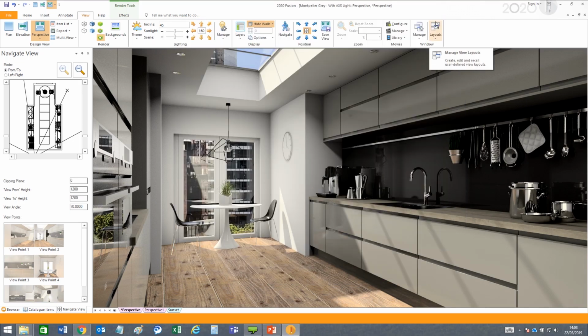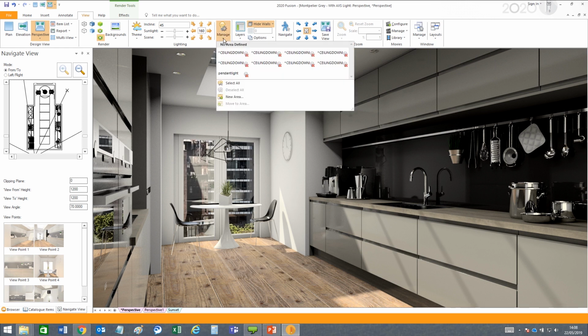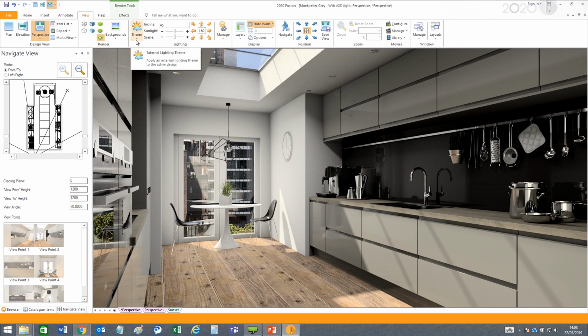So, as I say, this render took about 5 minutes, but there isn't too much going on in terms of user-added lighting. So this is relying on the external lighting itself, so just the lighting from the sun, using the theme that we have here. The render times will increase, just as even the Presentation and Presentation Plus ones will increase with added user lights. But obviously, if you are going for that high-quality image, then a matter of minutes is still an investment worth making.